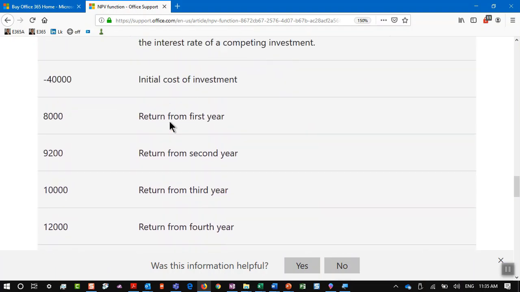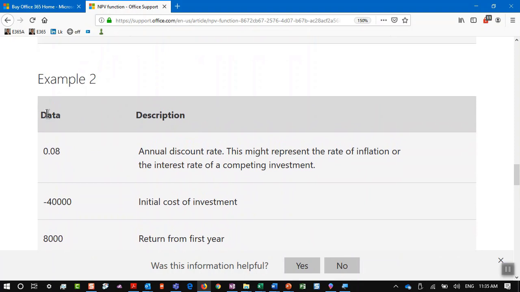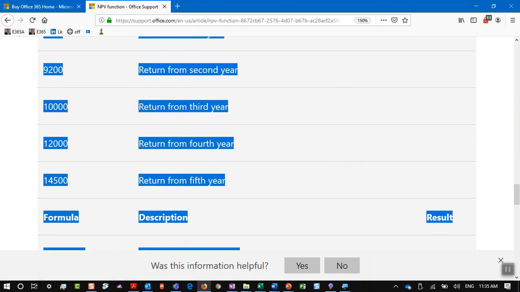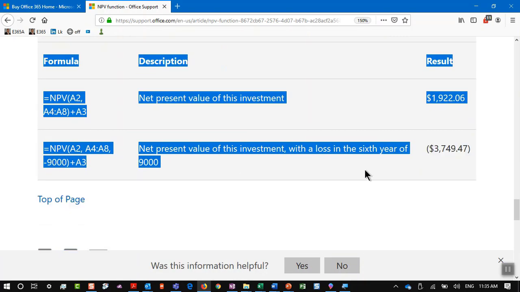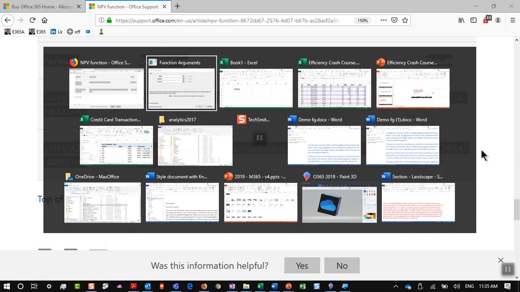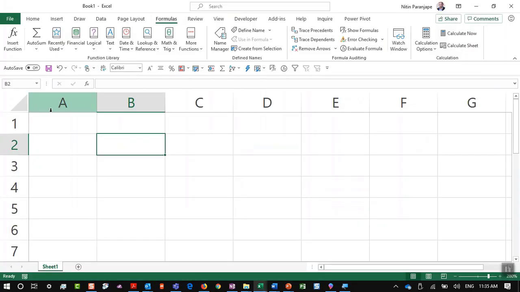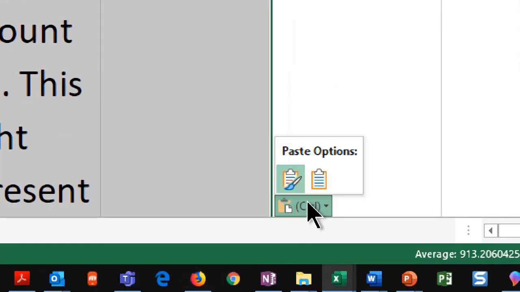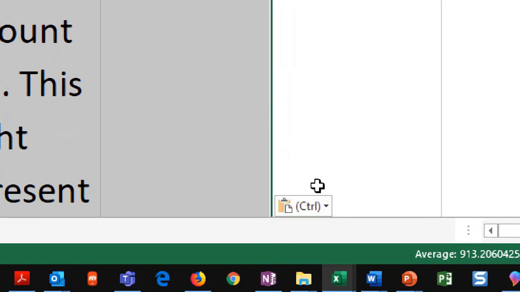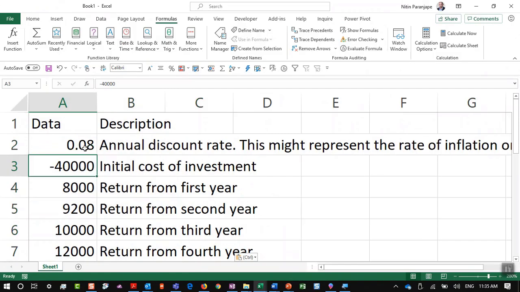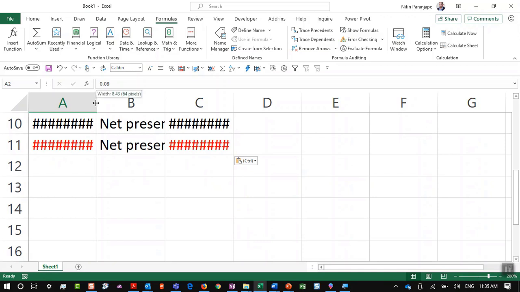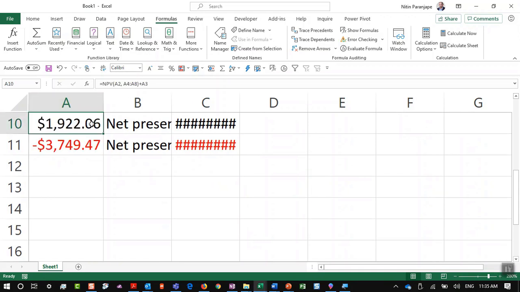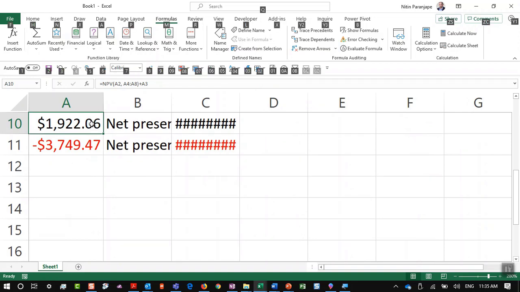Suppose this was the example. You go to the first cell of that example, copy the whole table, then come back to an empty Excel sheet, make sure you're in A1 and paste it. It will look bad. This small irritating icon comes up; click on it and use the second option. That will make it okay. Now this function will work. What it is showing is an actual live function. You can play with it. So you don't have to waste time creating data. It's already there. That is how you learn each function.